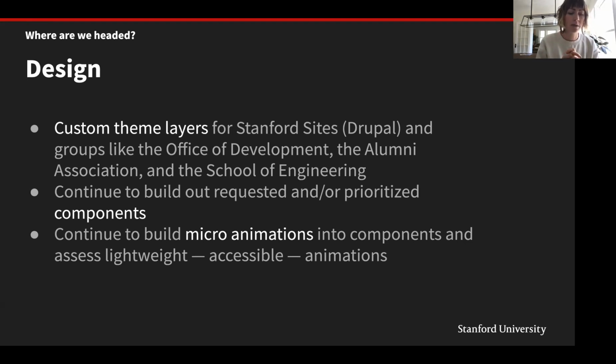And then some of the things that we've started to talk about more very recently are those micro animations and whether or not we want to employ them as accessibly as possible. We are having discussions about parallax and generally coming around to, well, probably not parallax, but what if we did something where there was a slow moving video in the background, animated GIF, something like that. Or as you're scrolling down the screen, if there's some way to employ just one layer of slight parallax, but more like a background image. So things like that. So we've talked a lot more about that. And if anyone wants to participate in those conversations, again, please join us in our bi-weekly sessions.